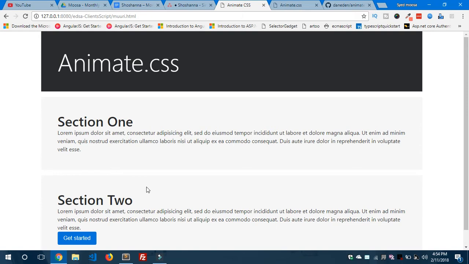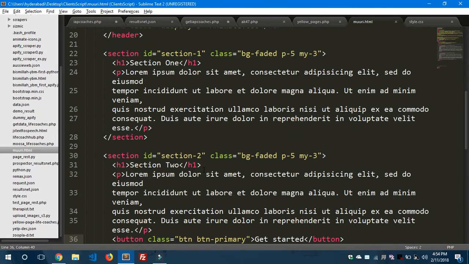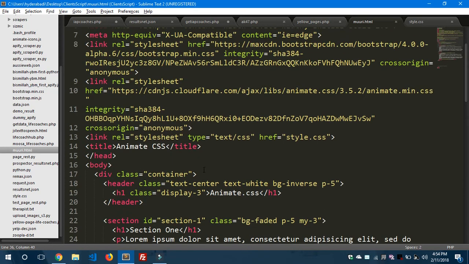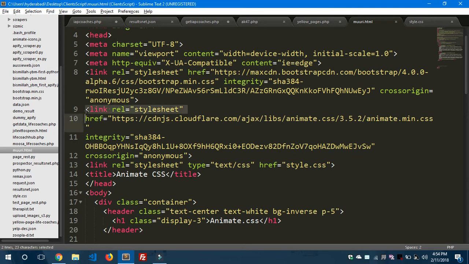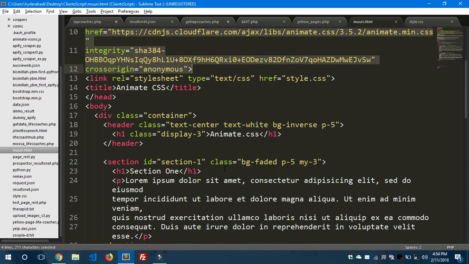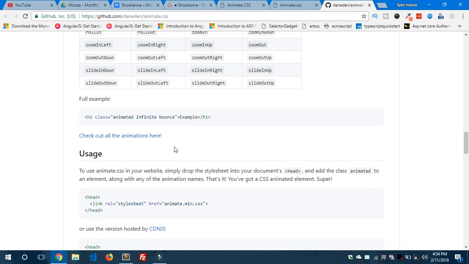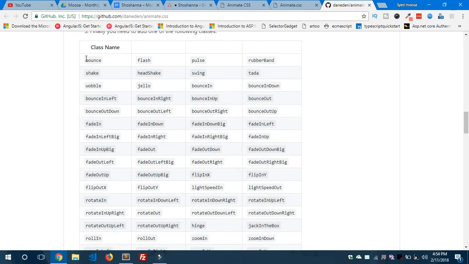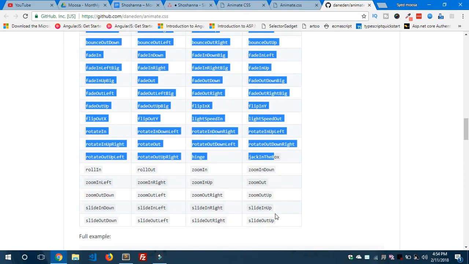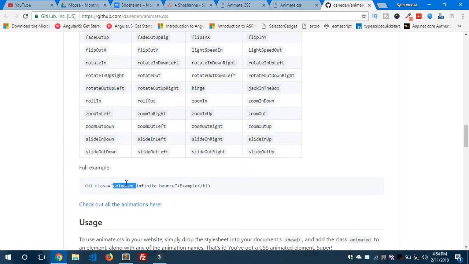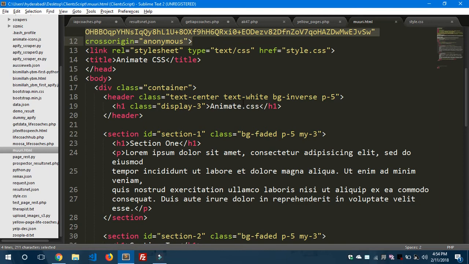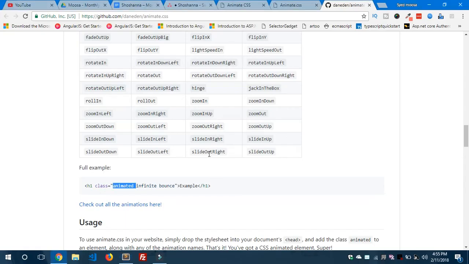So this is just a simple HTML file with some simple CSS. Now I'm gonna use the Animate.css library. We have already imported the CDN link, you can see it at the top in the head section. Now I'm gonna show you how you can do it. Here is just a simple example. All you need to do is include this animated class first, and then your actual animation class. We have a bunch of different classes here which you can use inside your project. So let me use this animated class for the header section, and along with this I'm gonna use the sliding down class.